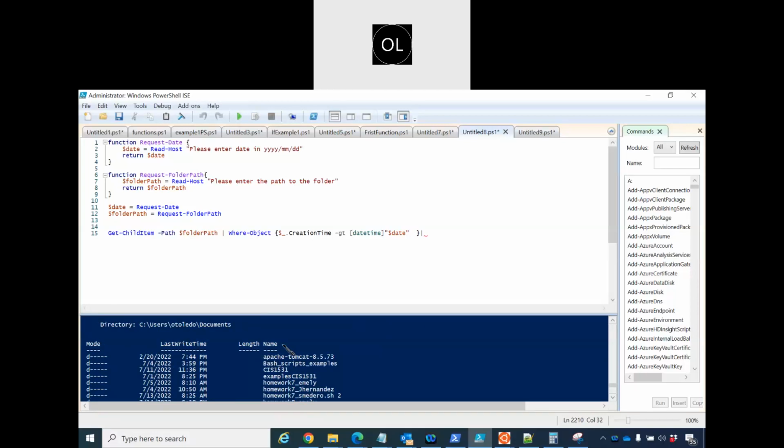But I want to display the name and the creation time. I don't want all these columns. So you can pipe here to Select-Object. Remember, everything is an object, right? Then the attributes that you want. I want the name and I want the creation time. Okay, and let's run.